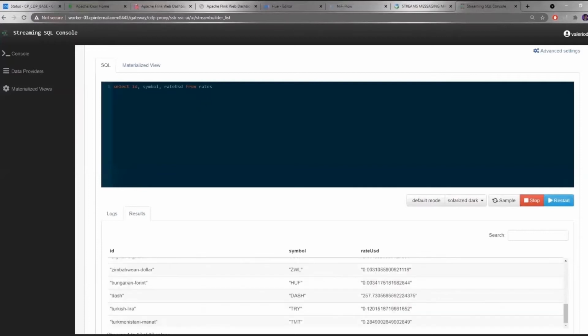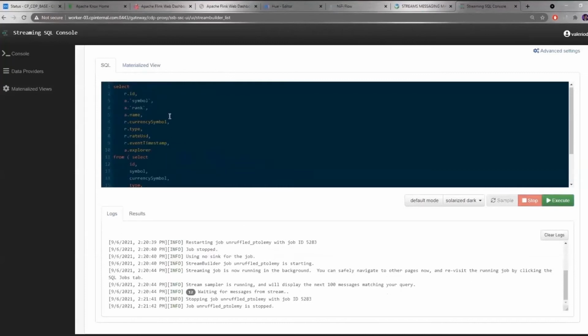Now, this is a query on unbounded data, and it's extremely cool. What's actually even cooler about SSB is that it allows us to mix and match unbounded and bounded data seamlessly. So, for example, we can join a Kafka stream with a static table, maybe in Hive, maybe in Kudu, and so on. In our case, we're going to run another example now, and we are going to try to join the live currency rates that we are getting from the rates topic with some master data about currencies that we have in a pre-populated Kudu table. So let's try another query.